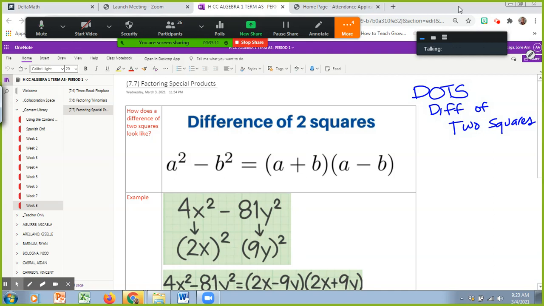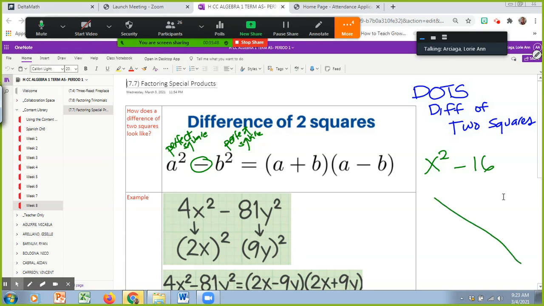So based on its name, difference means there's a minus sign in the middle, right? Two squares because each one is a perfect square. Perfect square. This one too. That's a perfect square, right? So when you factor it, it's like one of those formulas that you can use right away when you're factoring. But I don't want you to just memorize it. I want you to understand where it came from. Does that make sense? So I'm going to start with a simple problem. Suppose I have x squared minus 16. Yeah?